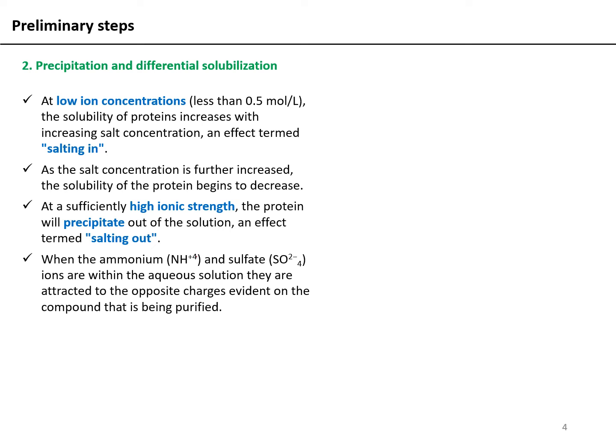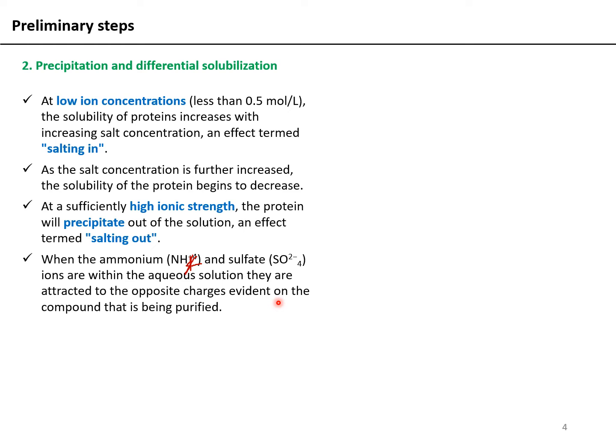So we move the plus from here and we have the plus 4 here. Okay, cool. So when the ammonium, that is NH4 plus, and sulfate, SO4 2 minus, ions are within the aqueous solution, they are attracted to the opposite charges that are evident on the compound that is being purified. This is pretty straightforward and easy to understand, and it makes logical sense.